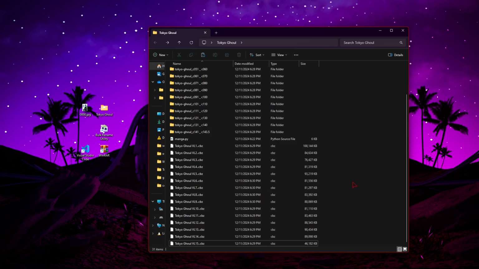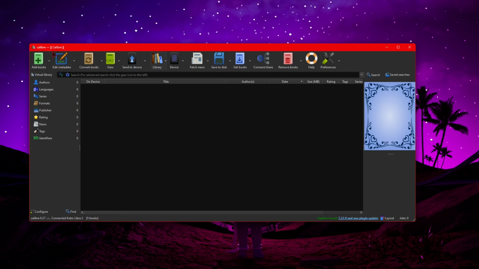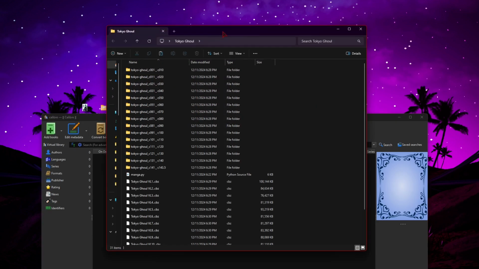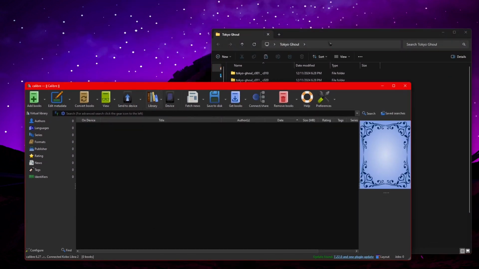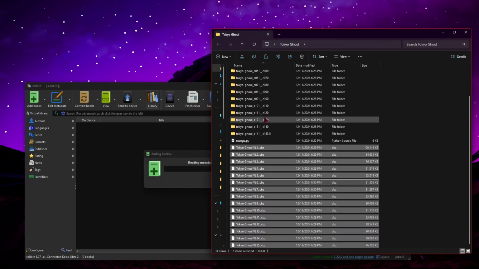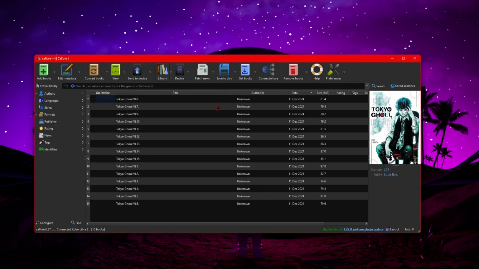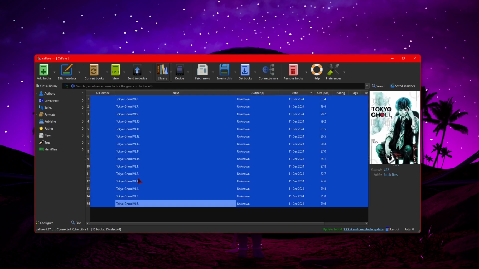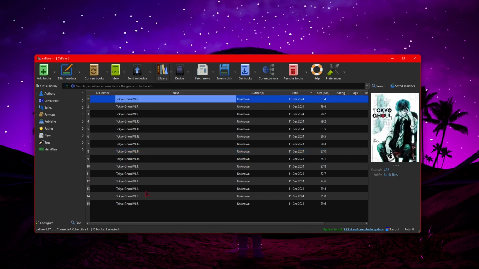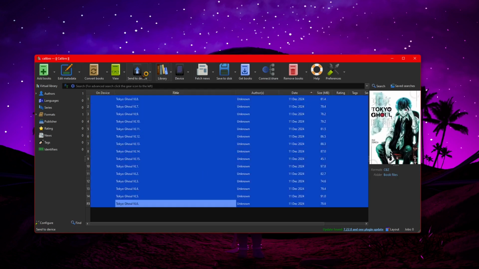So I'm gonna be using Calibre to send to my KOBO. I have a KOBO, and what I'm gonna do is open up these and just select our CBC formats and just import it. So after it's done importing all of the volumes into Calibre, we're just gonna select them once again, and as you can see on the right we have our cover image that we put. We're just gonna select all of them and then send them to the device.